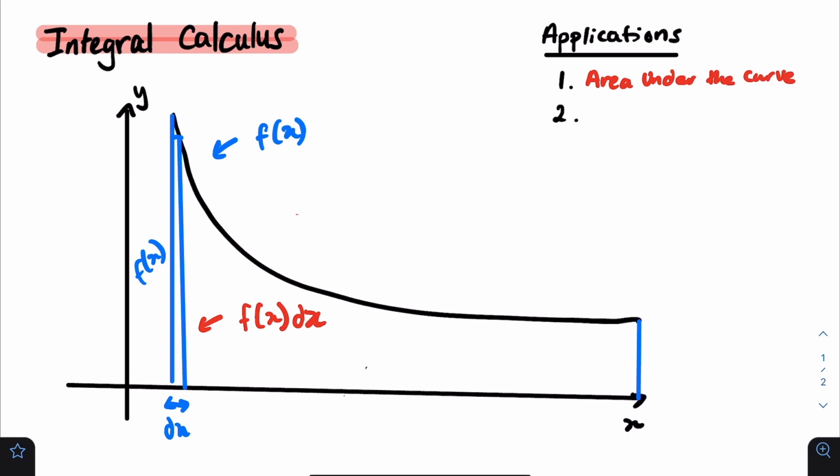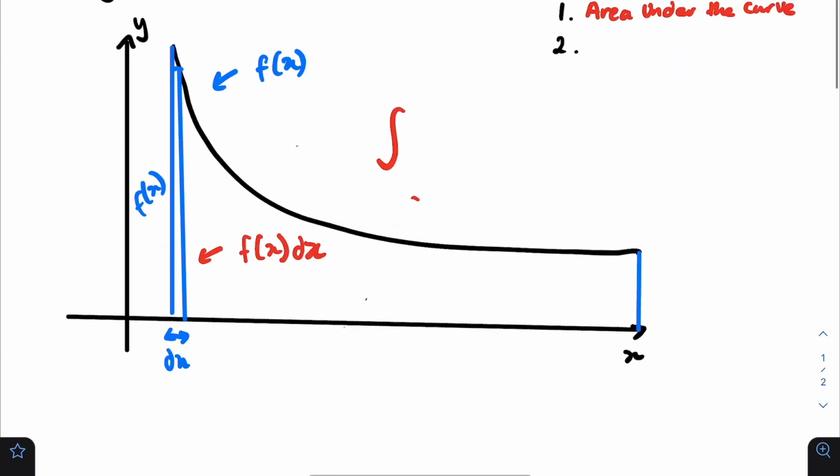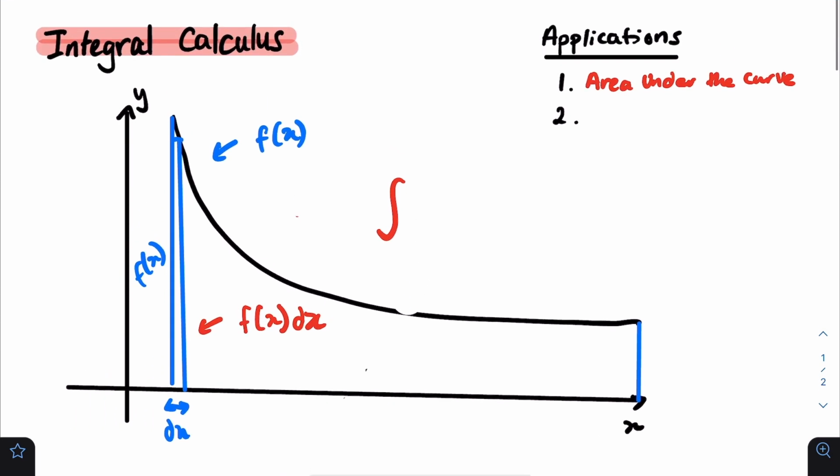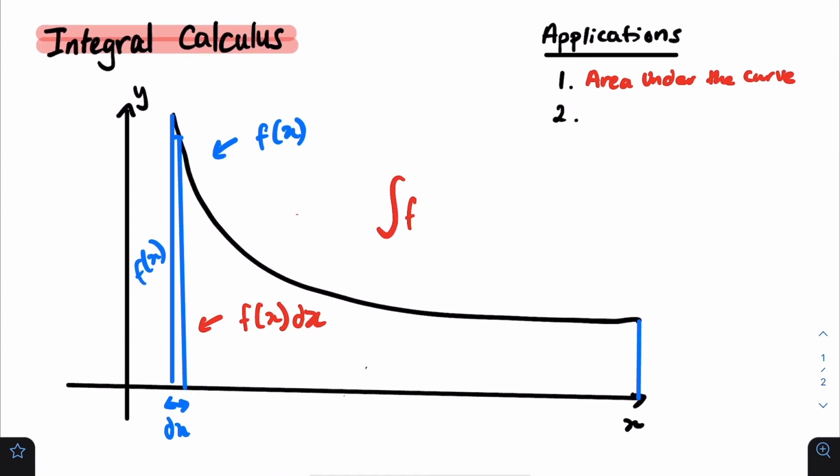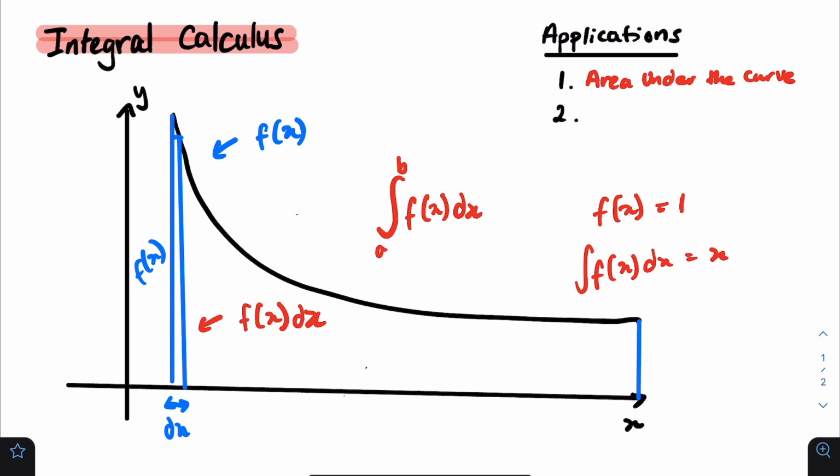So indefinite integrals are basically integrals that are not defined by bounds. So when we have the integral sign and f of x dx, the bounds go in here, a and b respectively. In indefinite integrals, those bounds don't exist. So you're just finding the general solution without the bounds. So, for example, if f of x is 1, then the integral of f of x dx is x. So that's the general solution without substituting any bounds.